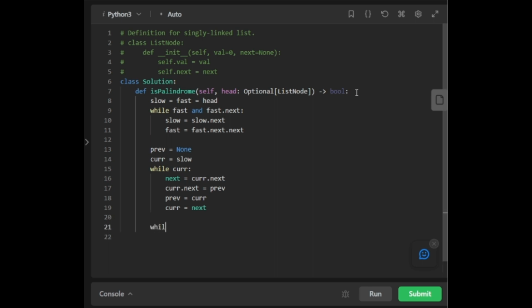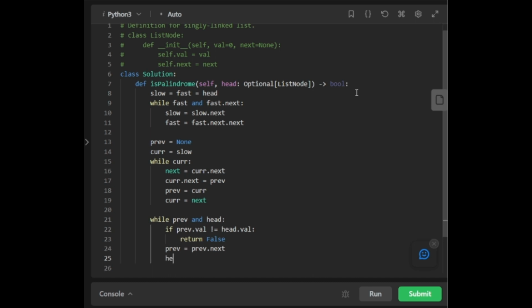Now we will check if our first half and second half, that is prev and head, are equal. So if prev.val is not equal to head.val, then we will be returning false, and we will do prev.next, and head.next.